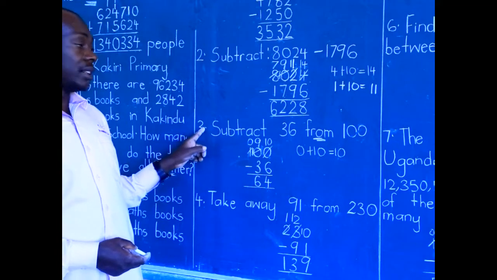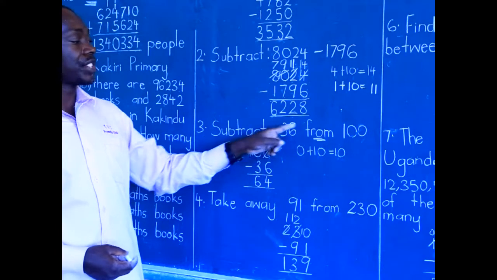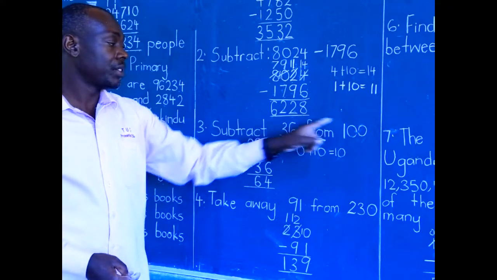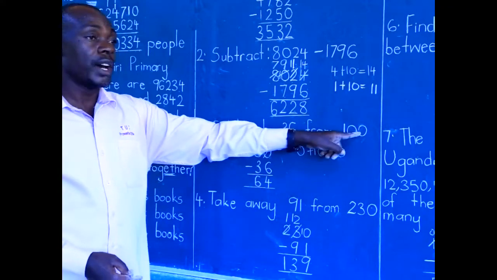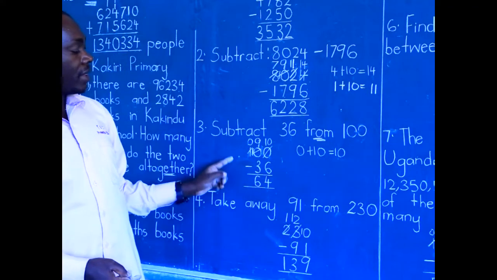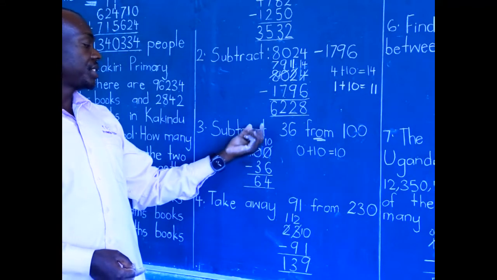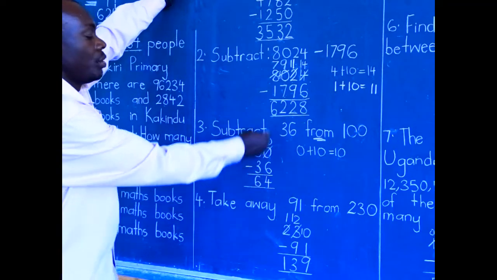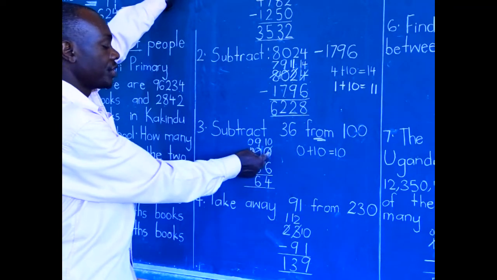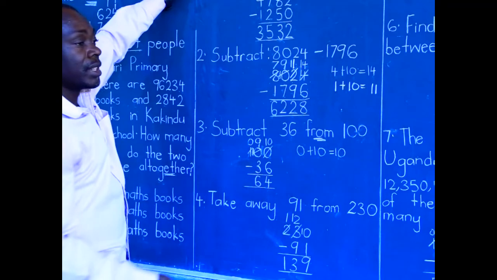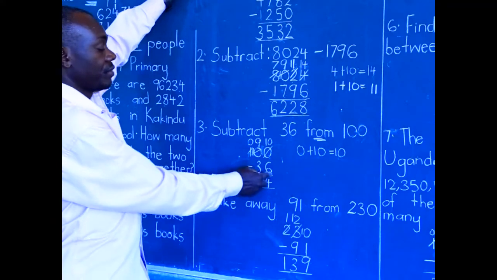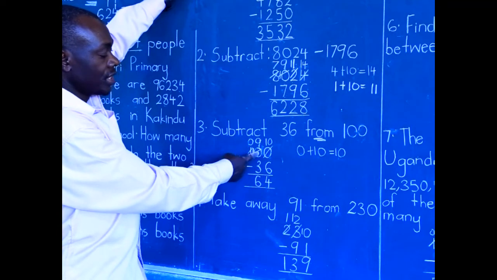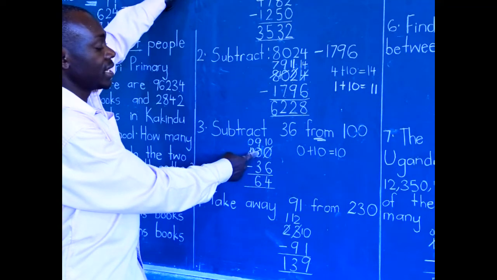Repeating, the question is subtract 36 from 100. That one, as I said before, means 100 minus 36. So therefore, 100 will be written on top, then 36 down. Now, 100 minus 36, we look at the ones place value. We have got 0 and 6. 0 minus 6, there's no way we can take away 6 from that 0. We go to a neighbor who is a 0, and 0 cannot lend us anything.